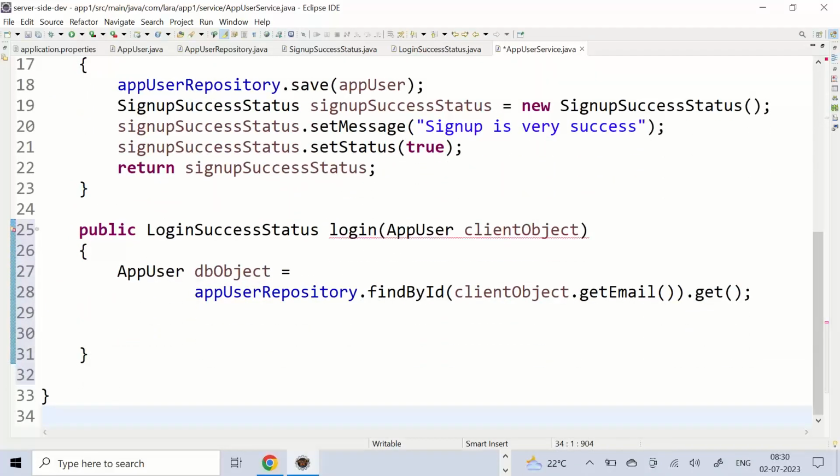Now check the password between the client-side object and the database object. If the password is the same, then login success.